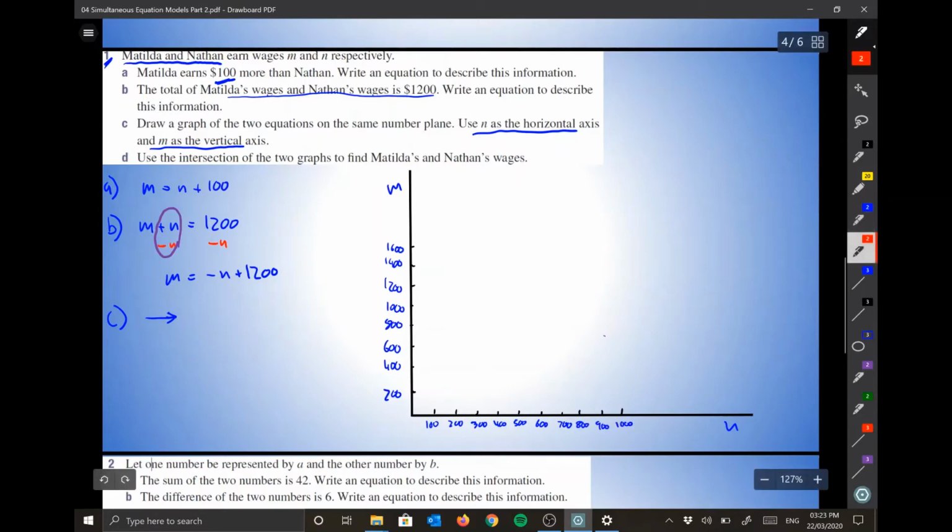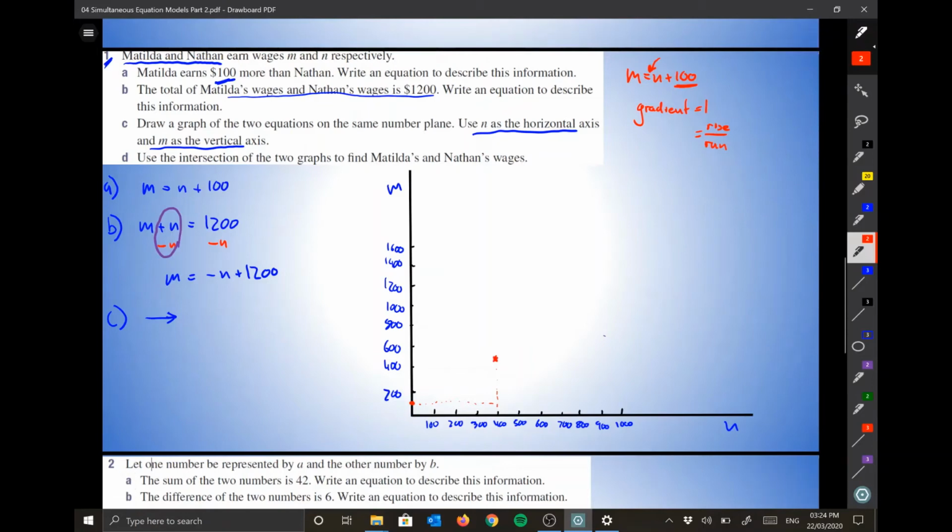Alright, now we need to put both our lines onto this graph. I'm going to use red for our first equation, m equals n plus 100. Remember, our first point will always come from our y-intercept, our plus b here, which is at 100. This equation has a gradient of 1, because the number in front of the n is a 1. That means rise over run, so to find our second point we go up by the same amount we go across. Let's say we go across to 400 and up by 400 to approximately 500. And we're going to put a second point there.